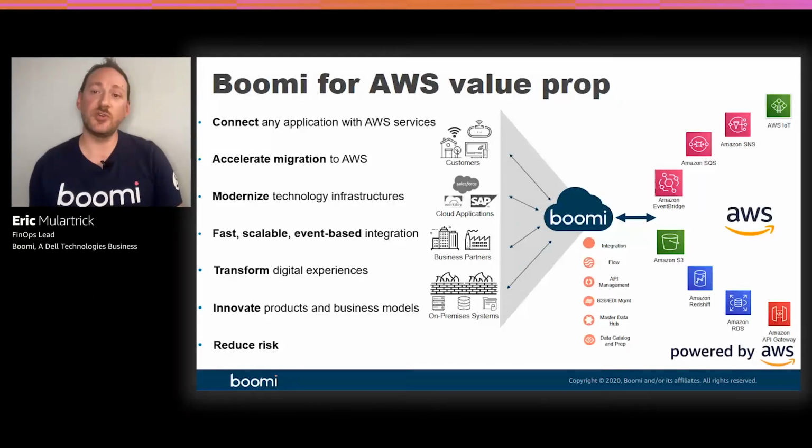Next, customers can synchronize, govern, and make sure that the data is trusted on AWS services using Boomi Master Data Hub. Customers can also use Boomi's event-driven architecture to expand operability for customers that want to send and receive events with Amazon EventBridge and Amazon SQS. Overall, customers can reduce their overall risk, improve collaboration, and manage their complex data economy using Boomi for AWS.